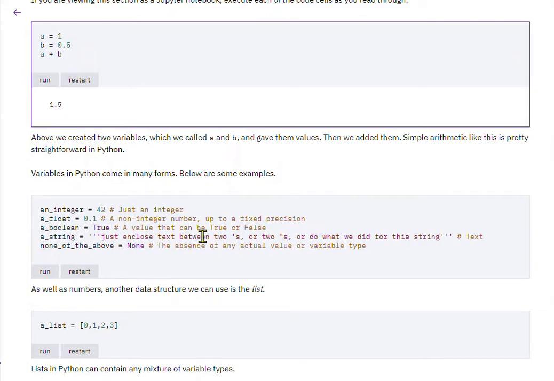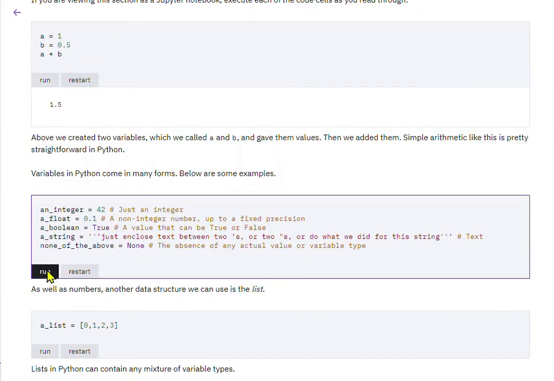In this code cell, we have comments. Notice the pound sign on the right that looks like a number sign? This is how we write a comment in Python. A comment is only for humans, disregarded by the computer. I'm going to select Run and run it. And what happens now is these values have just been assigned to these variables.